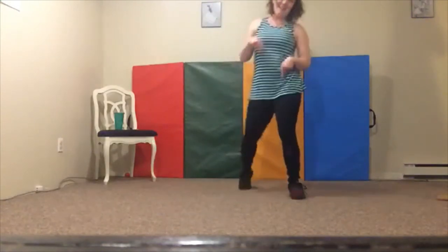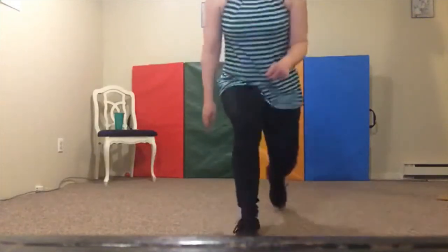Can you see me there? All right, and that is all the moves that we're going to do for Shake a Tail Feather. So we're going to put them together, I'm going to put on the music, we're going to go through them slowly for the first part of the song, but there's a specific part of the song just before 2 minutes where he lists all of these moves in order. We're going to try and keep up, but it's a tricky one.